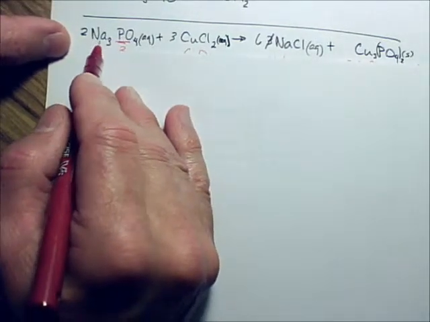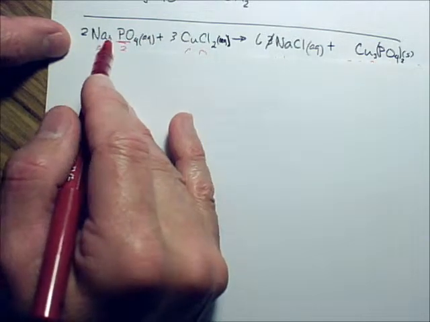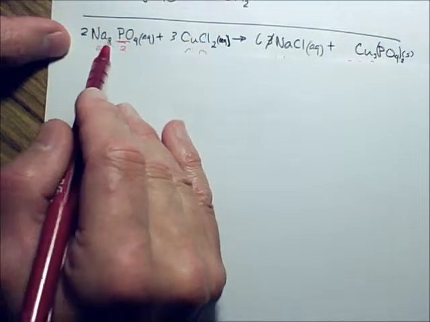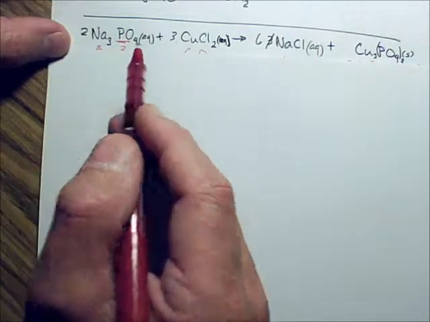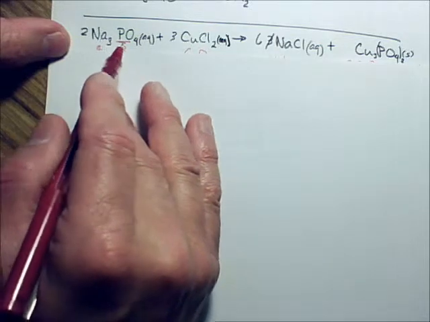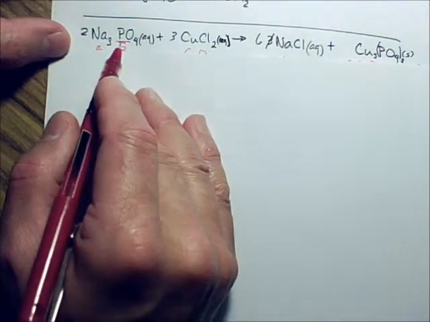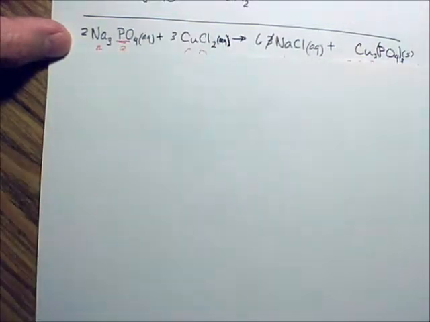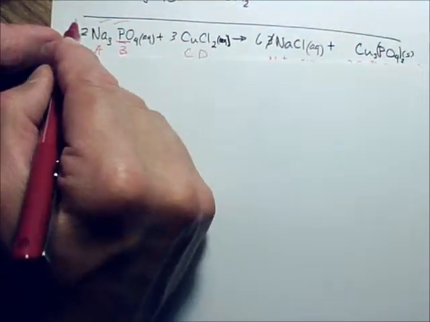Let's look at the first compound. Is it acid or ionic? How would you know if a compound is acidic? There has to be a hydrogen in the front. There isn't one, is there? No. How would you know if it's ionic? The polyatomic ion in this case tells you this is an ionic compound. So this one's ionic and it's aqueous. We're going to break this one up.